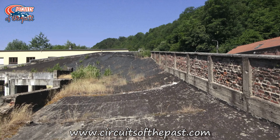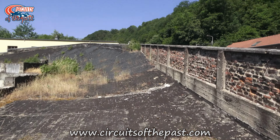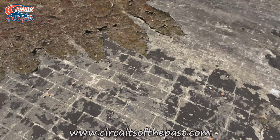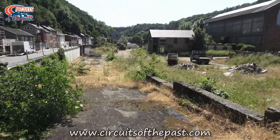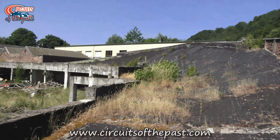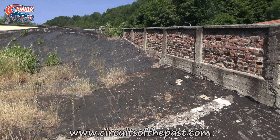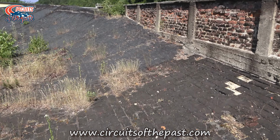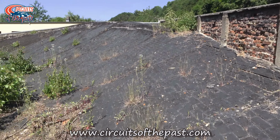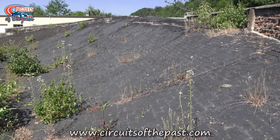In 1948, Imperia stopped as a brand and only assembled standard Vanguard cars under licence. But after Standard decided to set up a new factory in Belgium, the old Imperia factory had to close its doors in 1957. Factory buildings can still be seen in Nessonvaux and part of the test track that was built on the roof. The other part has sadly been demolished.